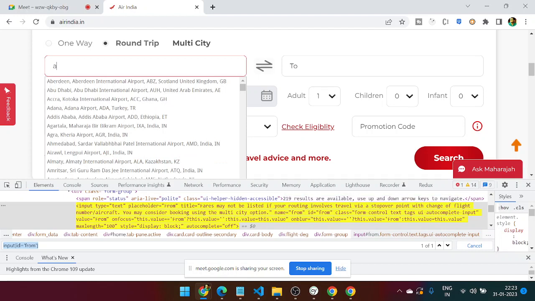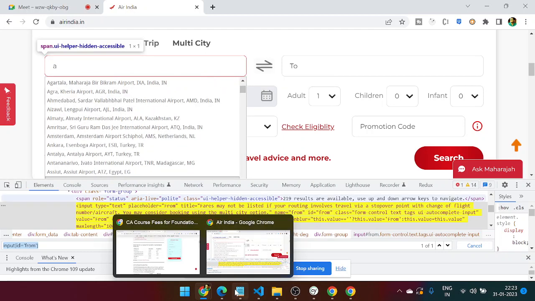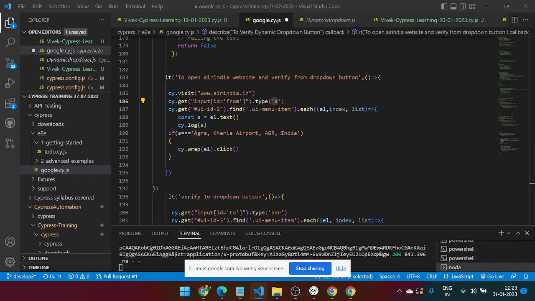Because by choosing A, I need the suggestion box, like which country or airport name starting with A you want to select. That's why I put A here, because I want to select some airport, like I have already selected here, by the name of Agra. That's why I put A here, to get this Agra selected.